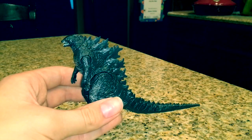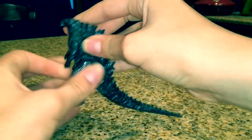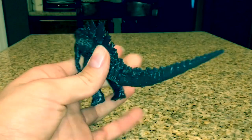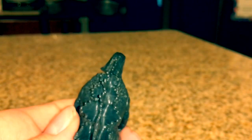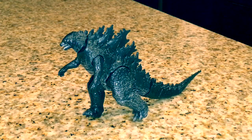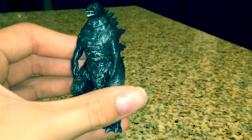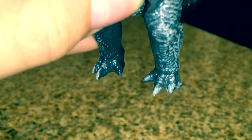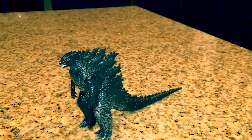Now, it doesn't have all that much articulation — the head, arms, legs, and tail — but it can actually be broken off very easily, and when reattached you can bend it to look like there are more articulation points. I can kind of bend the head so it looks like it can tilt in ways it usually wouldn't. So if you don't mind big seam lines, you can put it in some pretty realistic looking poses. The 2014 Godzilla — if you even try to do anything with that, it'll just fall over. The new design is looking very cool: his chest is much wider and more muscular, he's got bigger toes, a much longer tail, and overall a much better improvement than 2014.